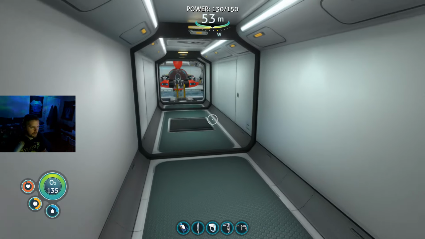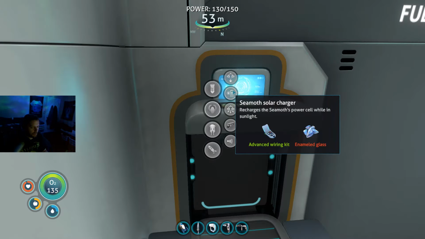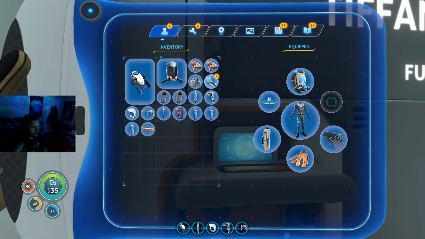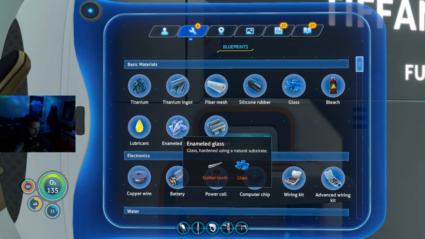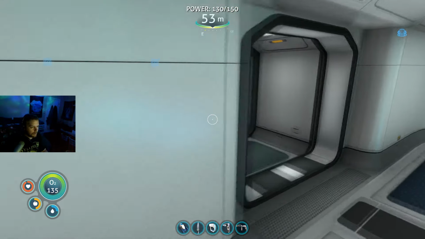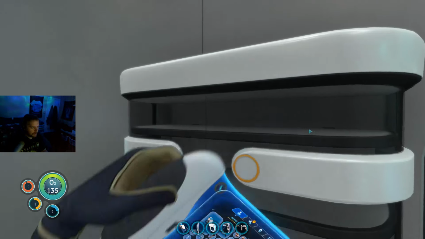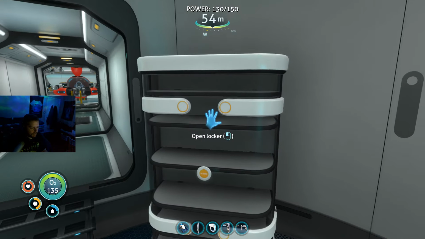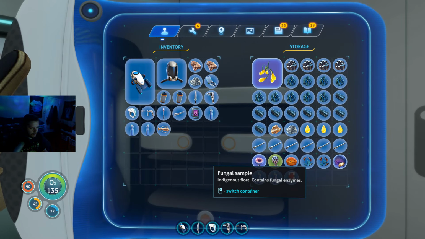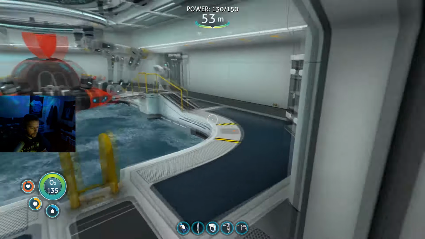Oh, it's something for the Seamoth, I believe. Enameled glass. Okay, how do I make enameled glass? Glass and a stalker tooth. Well, I just so happen to have found a stalker tooth way back. I know I got it here somewhere. Where's this stalker tooth at? I know I got it. There it is. Okay, and then I need two glass. And I just picked up a whole ton of quartz.